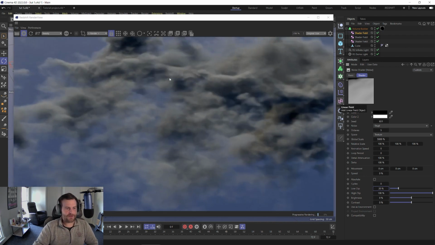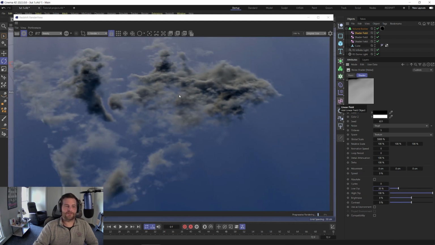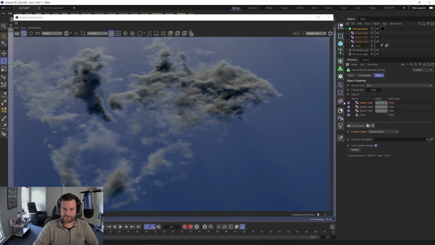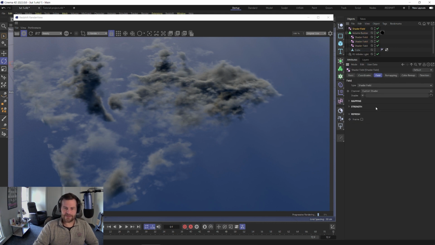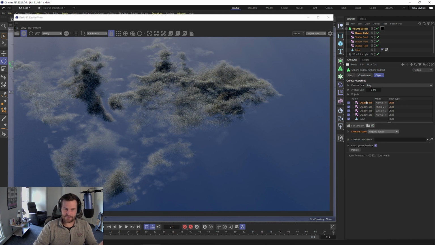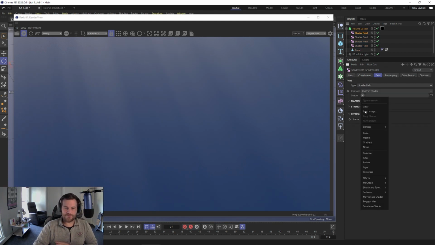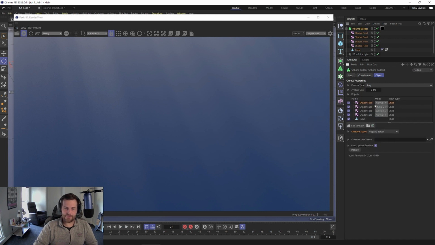Now, when we let this render, you might still see some issues here, and we're going to handle that with another layer. So again, what we're going to do is rinse and repeat: create yet another shader layer, bring it in, volume builder, inside the volume builder go to the shader layer, creation space, object below. Okay, now we're going to double click that, go into our shader, do noise yet again, but we need to go back to our volume builder and make sure we set this to multiply as well.